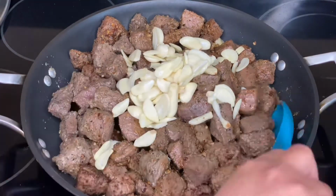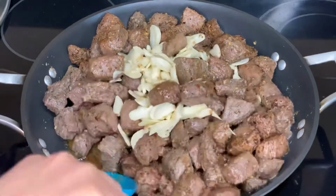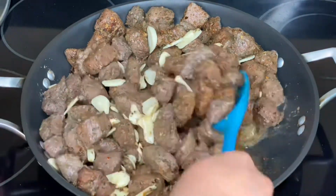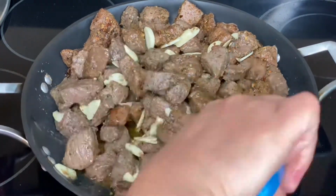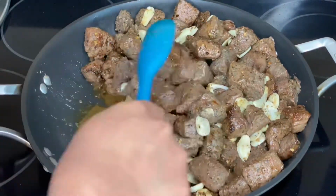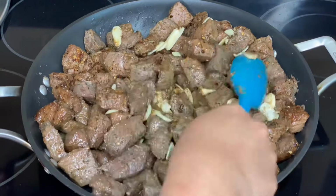Yet, I have little eaters, so I cook my steaks well done instead. Add a half cup of bulgogi sauce or marinade. Simmer for 35 to 45 minutes to tenderize the beef.